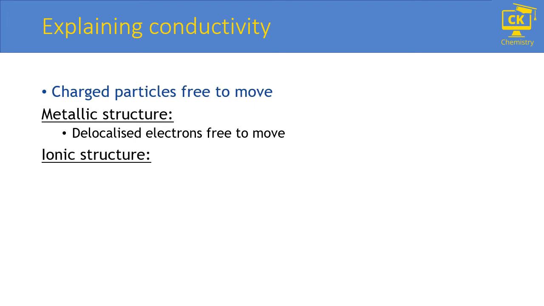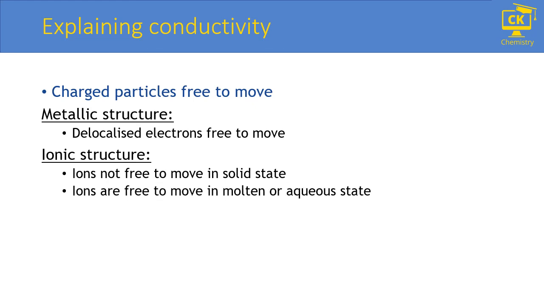What about an ionic structure? Well, in an ionic structure, as we've just said, we want to say that as a solid, the ions are not free to move. It does not make sense to talk about delocalized electrons because there are no delocalized electrons in solid or liquid. And then ions are free to move if we make our ionic structure molten, or, as is more likely, aqueous, because it's a lot easier to dissolve an ionic substance than it is to melt it. Keep the wording simple: free to move. Not carrying, not flowing, none of those other waffly words, simply whether they're free to move about or not.